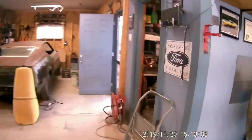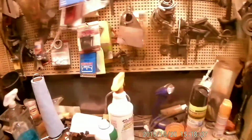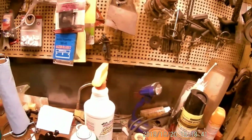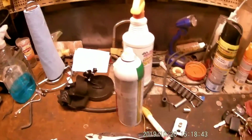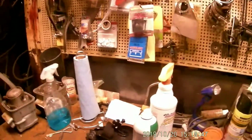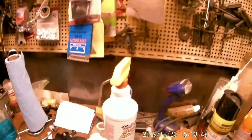So what we're going to do, we're going to get a flathead screwdriver. And here we go. And probably a can of wasp spray, because I've seen some wasps around it. And we'll go back there and rob it off of that one.